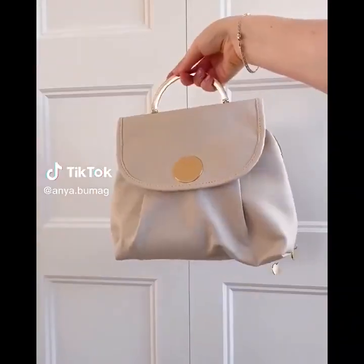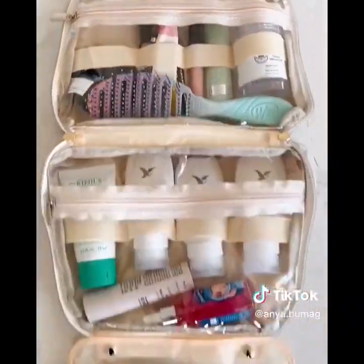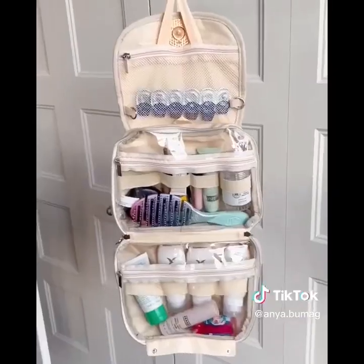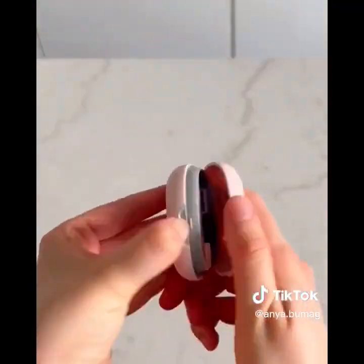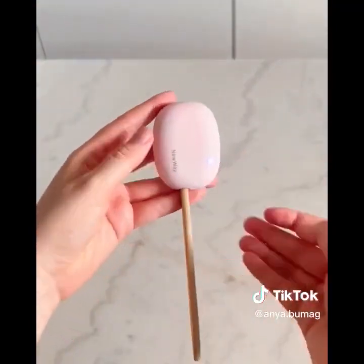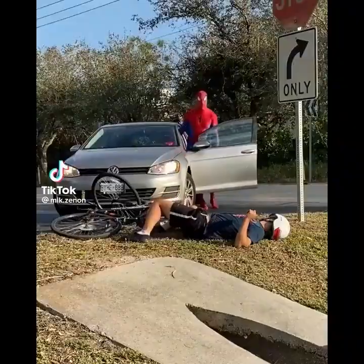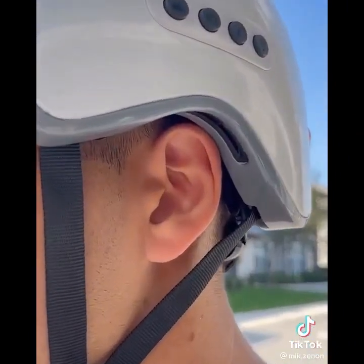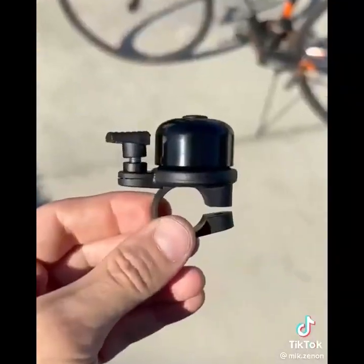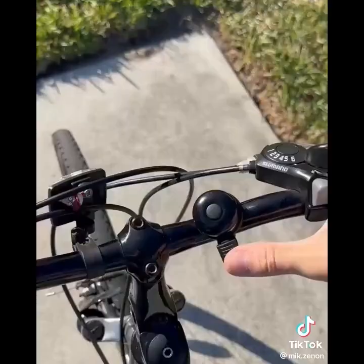Amazon travel favorites. This looks like a regular handbag but it's actually a toiletry bag that's surprisingly spacious — it comes with a removable bottom pouch, a few containers, and a chain if you want to wear it as a handbag. Second is a toothbrush case that sanitizes your brush using UV light. This smart helmet has an HD camera to record evidence on the road, remote control signals, lights up when you slow down, and has speakers and a mic so you can listen to music or take calls. This little bell installs to the handlebar and opens up to secretly store an Android air tag so thieves won't suspect a thing.